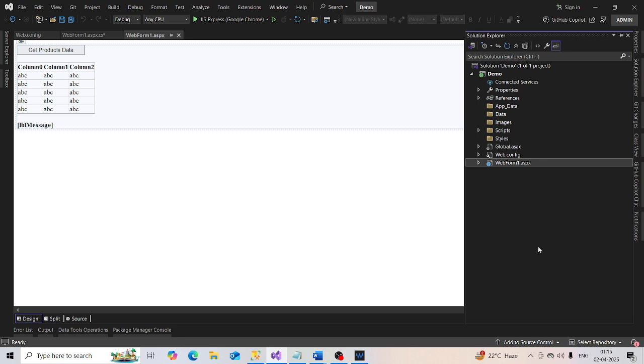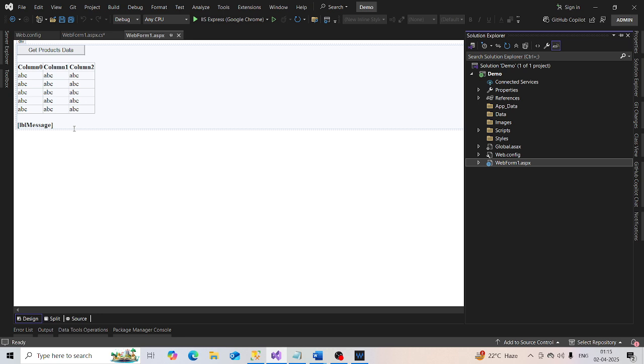Here I have an ASP.NET web application project where we have this WebForm1.aspx, and at the moment the design is pretty simple. I have a button control, a GridView control, as you can see here, and a label control.